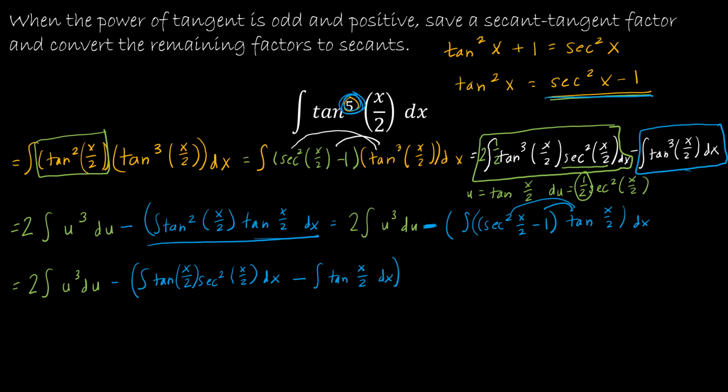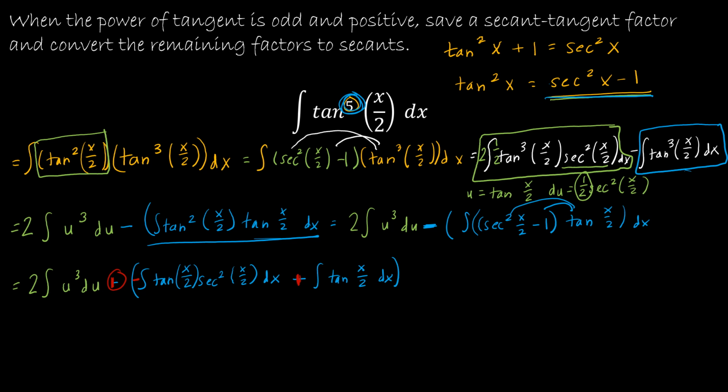Now, before I continue, I want to address this negative. I have a negative and it's in front of everything that I've written in blue, or everything to the right of that negative, which means that I can change it into a plus. This guy is going to be minus, but this guy was a minus and then a minus, so that one's actually going to be plus. So it's important that you keep those signs straight.